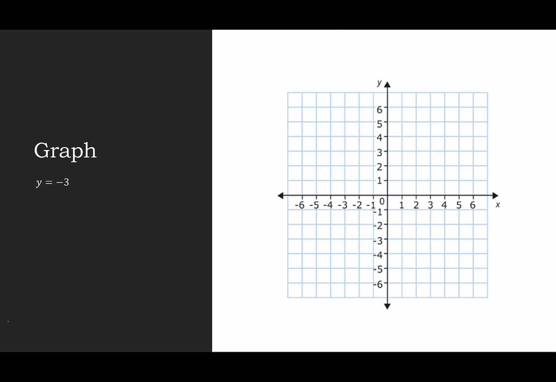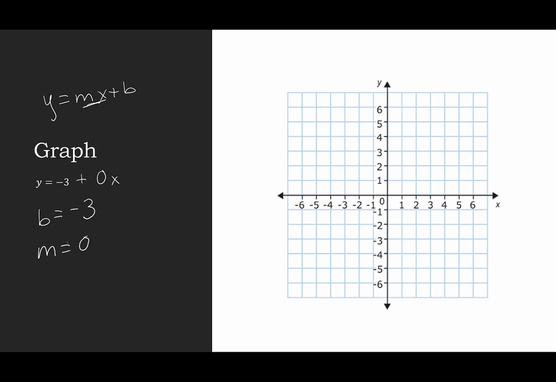Our next one says y is equal to -3. Now we are trying to look for y equals mx plus b. We have a number this time, so we have an intercept, so our b would be equal to -3. Now when you're looking for the mx, notice that I don't have an x, right? There's no x there, so we're going to say that's 0. So that tells me my slope is equal to 0.